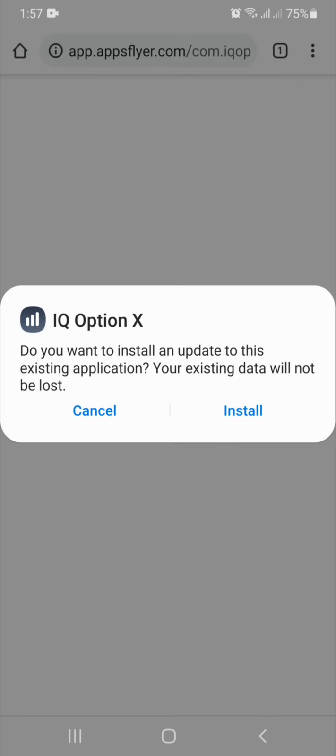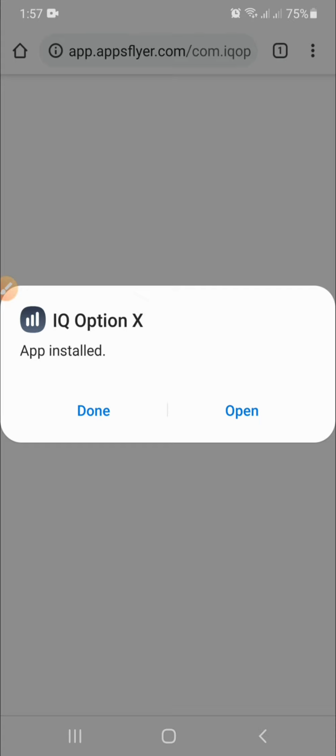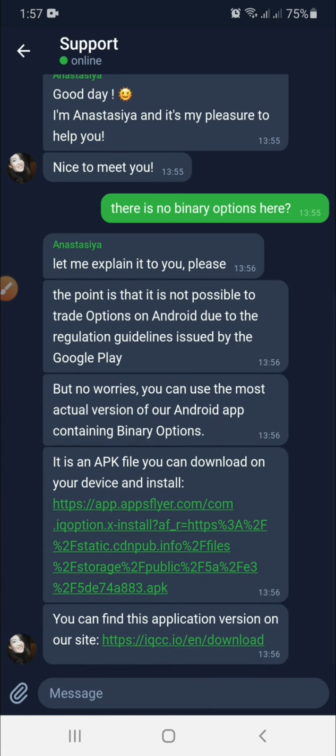Now let's click on open and click on install in this way. Now let's wait for this app to install and click on open. Let me show you the icon of this app. How does this app look?